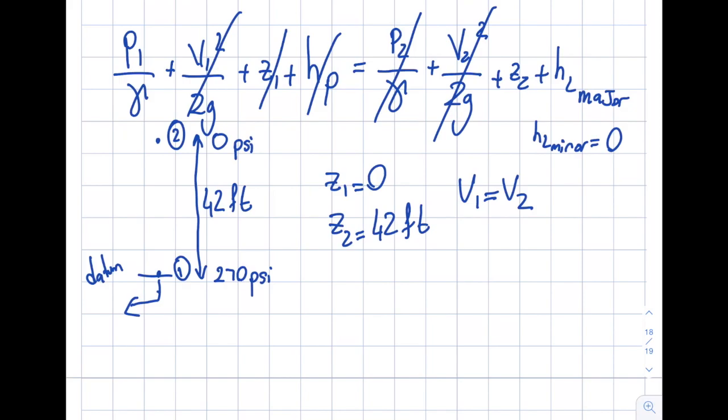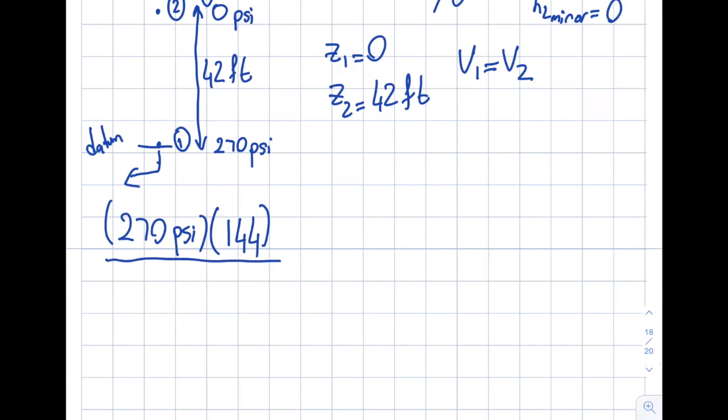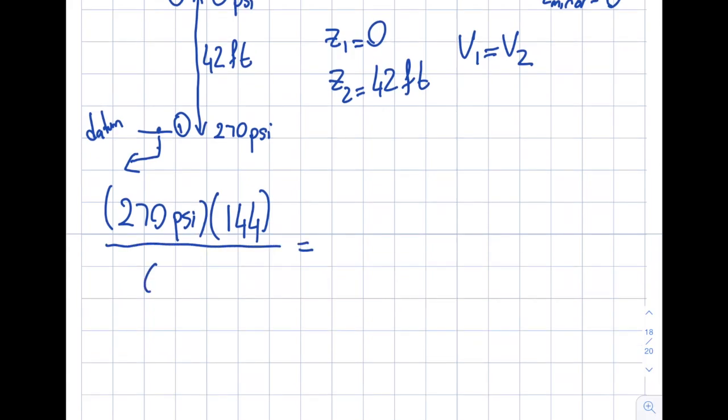All right, so then let's write a few things. Now I'm actually fairly ready to insert these numbers into my equation. So it's 270. I'm writing p1 270 psi. The trick about British Gravitational Systems is it is pound per square inch, not feet, and the rest of everything that you will see will be in feet. So I have to convert it and what is the conversion between psi to PSF? PSF is pound per square foot. So I'm going to multiply by 144, inch square is equal to one foot square. So from here, I will get myself a PSF.